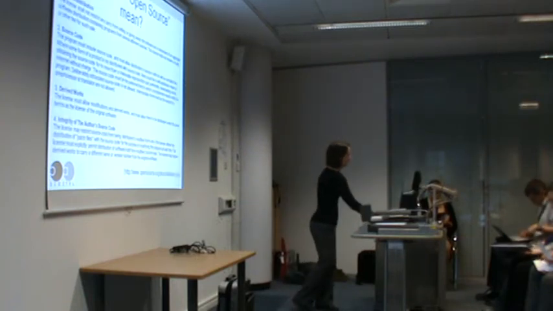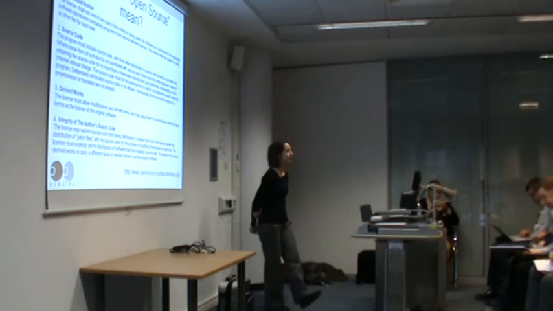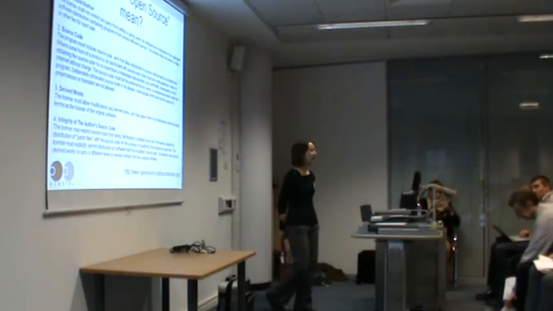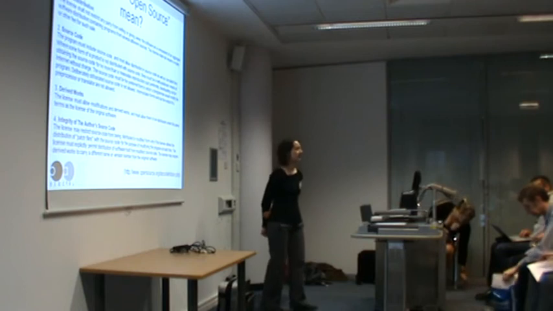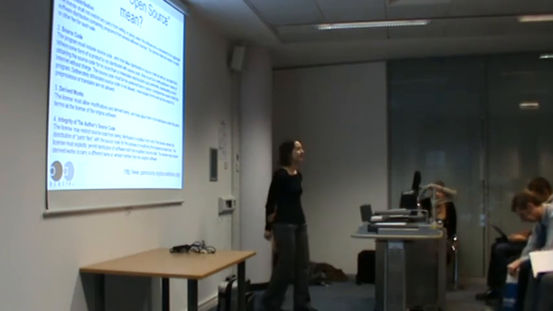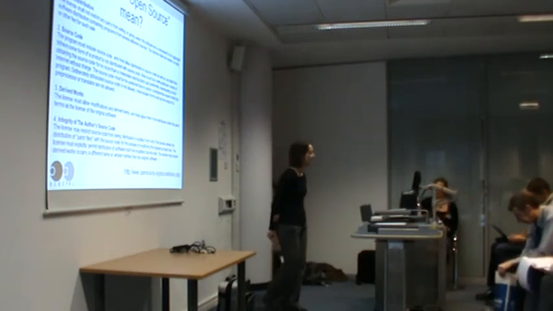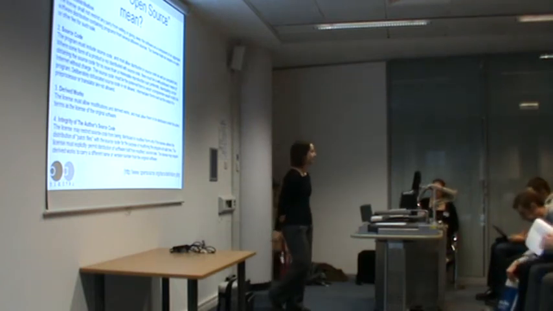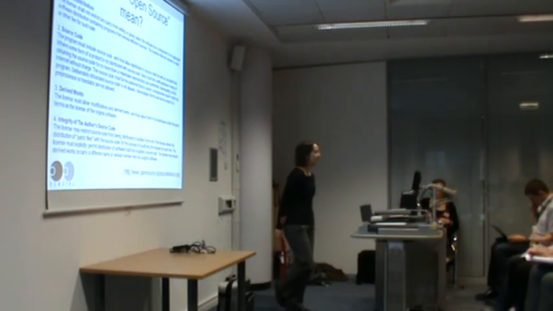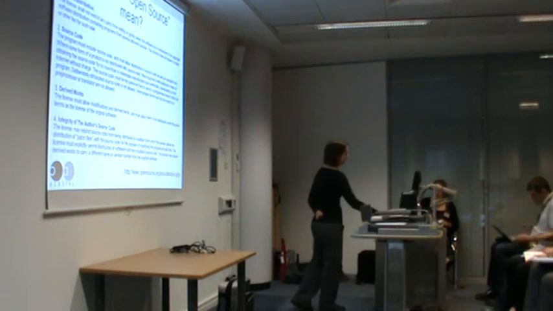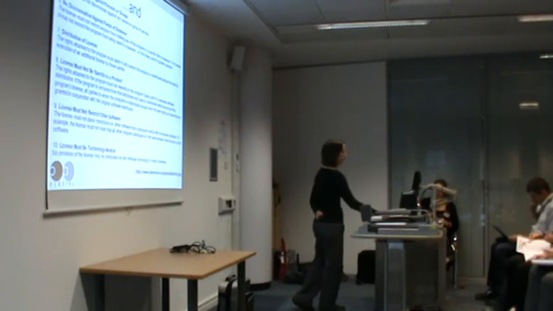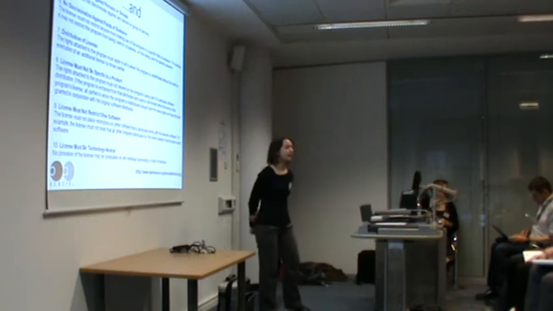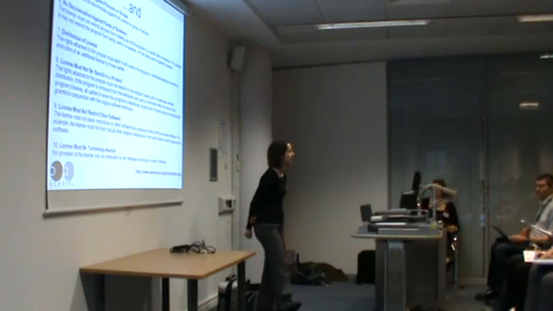So here goes. Phil briefly talked about what open source means. You don't have to be able to read this, but this is actually from the formal definition of open source software. So it's about free redistribution of your code. It's about being able to make derived works. It's about integrity of the open source code. But I think this is actually the most interesting part of the license from the user perspective.